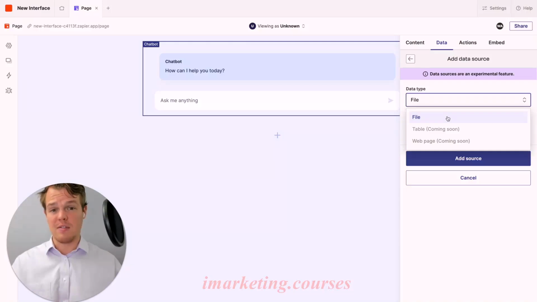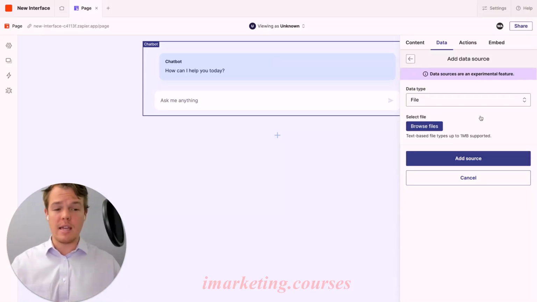For this specific video, though, we're going to be handling how to format a file correctly so that this chatbot can interpret it correctly and give us effective outputs. Now, one thing to note is that when you're uploading a file, it can only handle up to 1 megabyte. That might not sound like a lot, but when you upload just text, you're going to be able to get a lot of information within that one file. Okay, let's go ahead and begin.